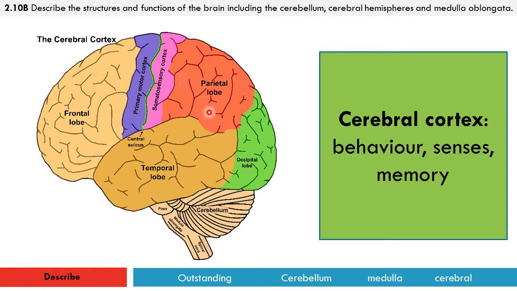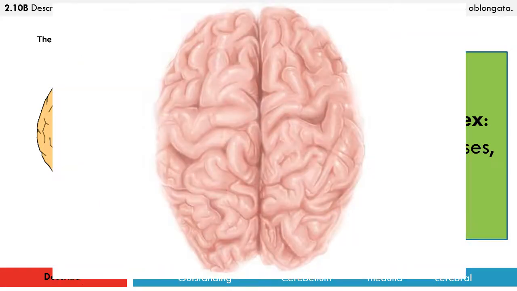If we go to the back of the brain, we're still looking at the cerebral cortex, but at the back we've got things like the area for vision, being able to taste around the top, and sensitivity around the top. So it's a massive area of the brain which controls all our behavior, senses and memory. And this is a view from the top of it, so you can see these distinctive two hemispheres. Interestingly, the left side of the brain, so this side, controls the right side of the body, versus the right side of the brain controls the left side of the body.